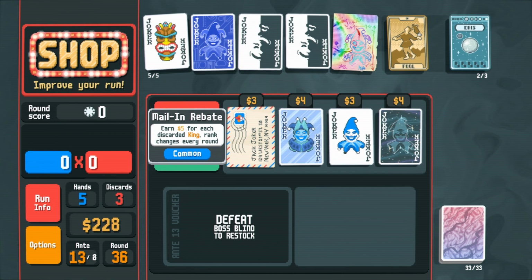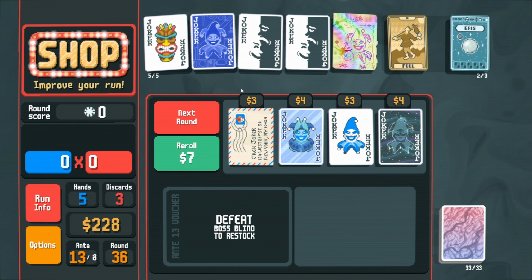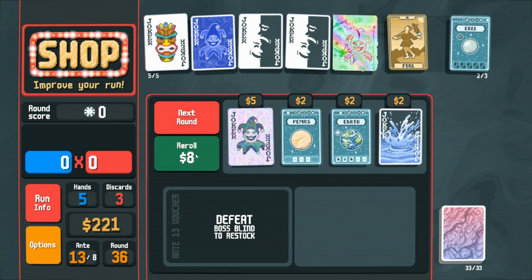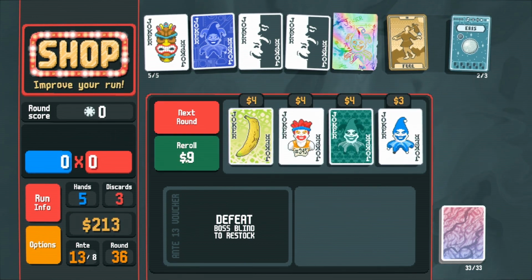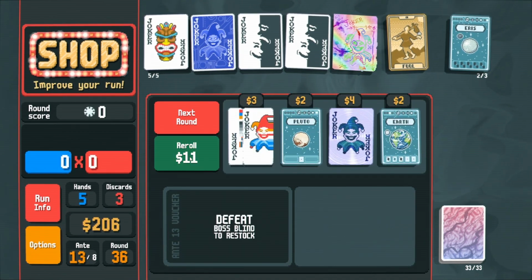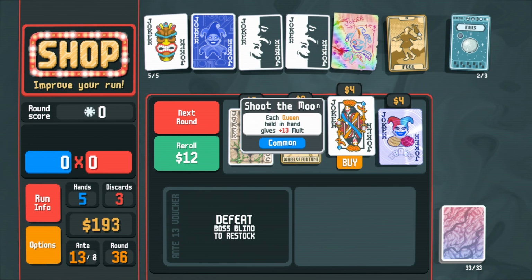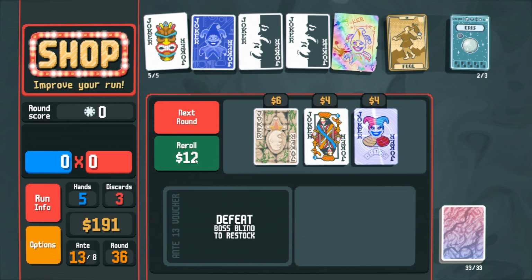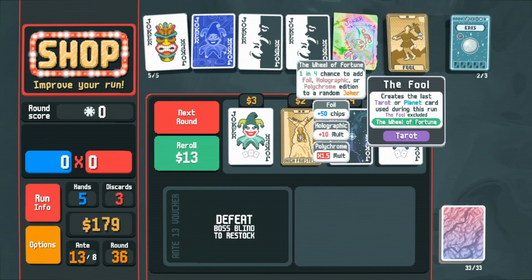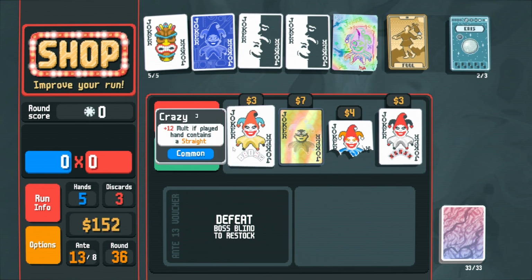Hey, there's a Mail-In Rebate. Actually, I might take that. No. Passed it up. I mean, I'm not too attached to that second Sock. I know generally you want to have two Socks, but I'm fine with one Sock. Hey, look at that negative.